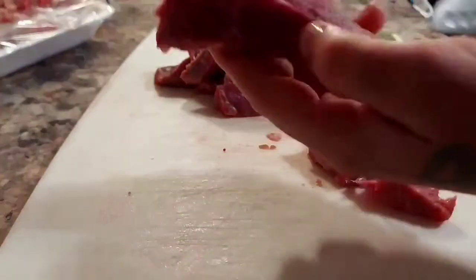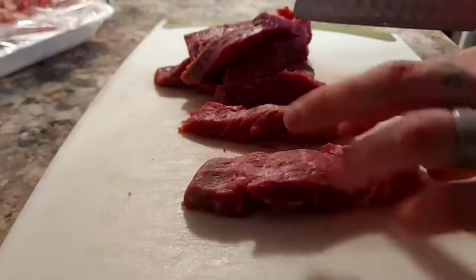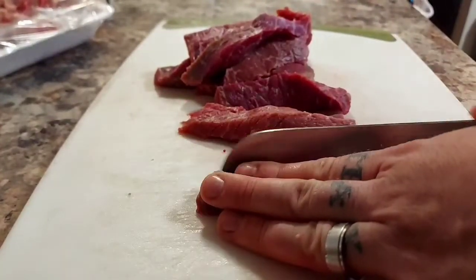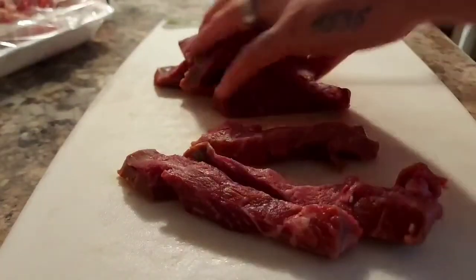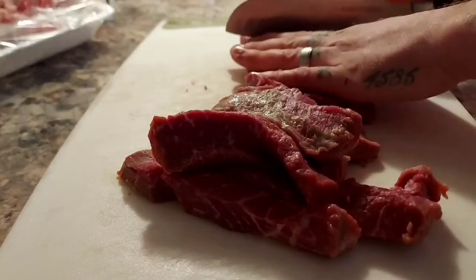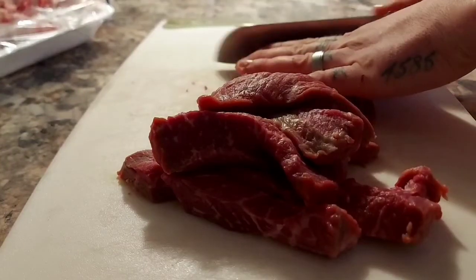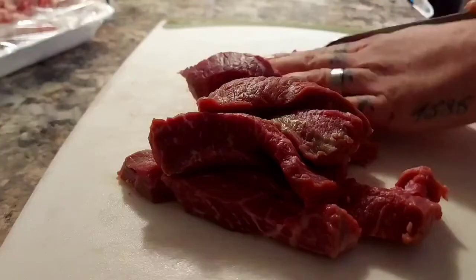But again, I got mine not quite 1 inch. They actually shrink into tiny little strips when you're done, so you like them to be a little thicker, so there's a bit of softness to them. And again, you want to watch those grains and make sure you're following the grains properly when you're cutting it. This is going to go pretty fast.